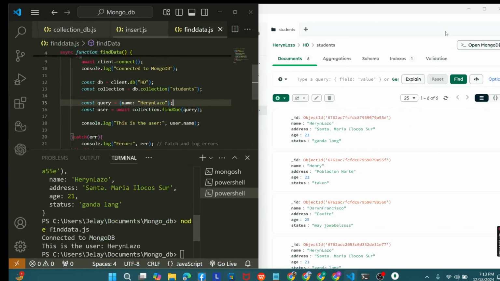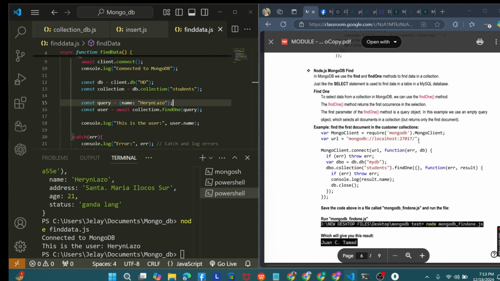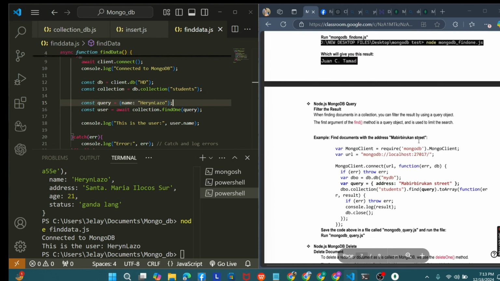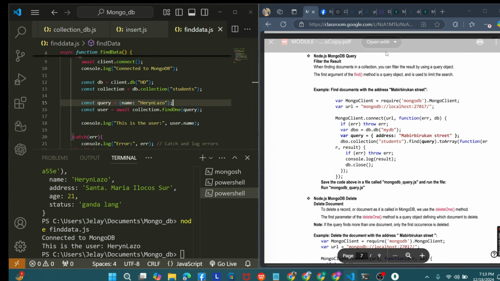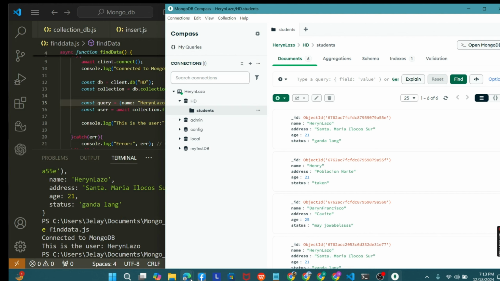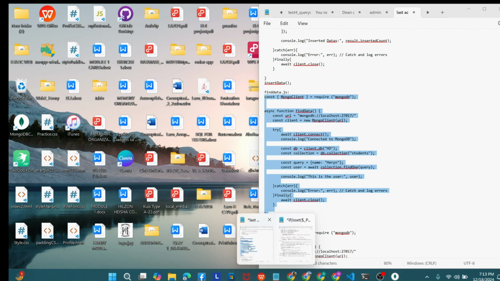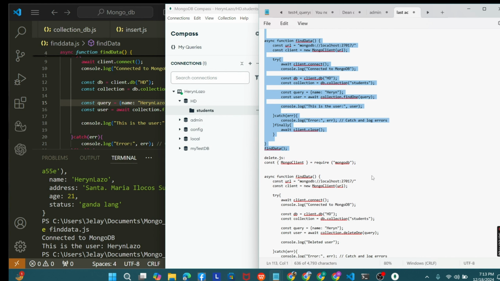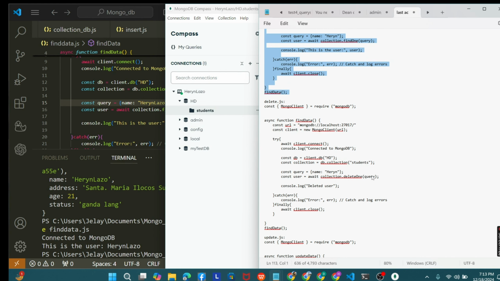And the next activity is to delete. Try to delete the data or information that we want to delete.